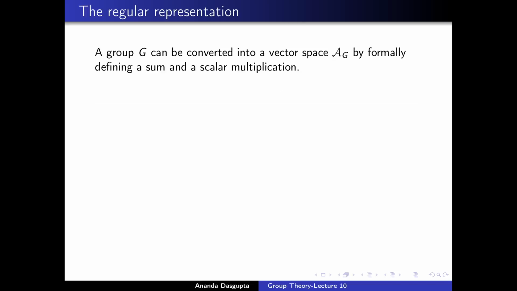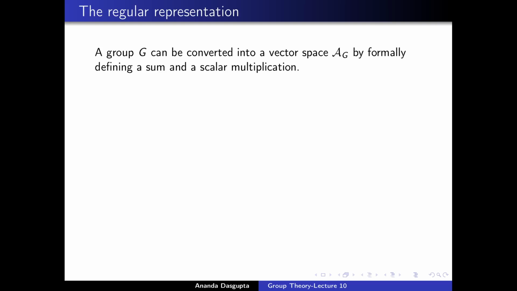Of course, the very first thing that you need in a vector space is that you should be able to add the elements. Now, in a group, you have a composition rule between the elements, but you have no separate notion of addition. A group, of course, has only one rule, which is composition of the elements or multiplication of the elements. So how do you get a vector space out of this? The answer is that a group can be converted into a vector space, curly E of G, where G is the group, by formally defining a sum of its elements and multiplication by a scalar. The scalar, of course, could be from either reals or complexes, as the case may be.